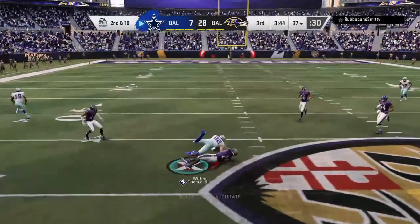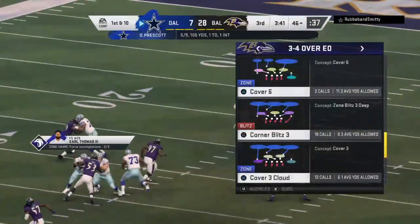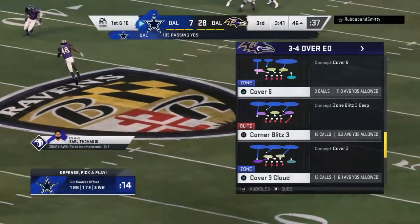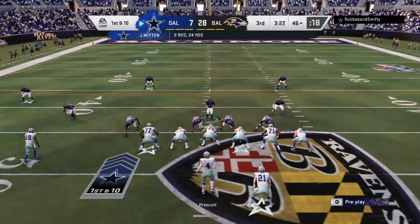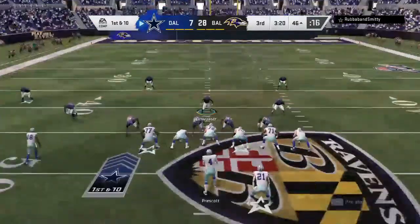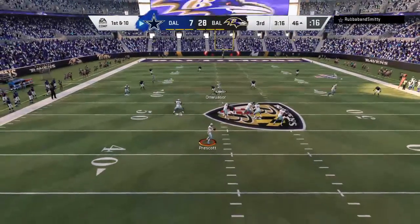There's a throw over the middle. It's taken in by his tight end. And he'll be taken down, but not before he works it past the 50. When this offense can get their tight ends involved, they can move the football. Here, a nice route, able to look it in, and picks up the first down. Looking to throw. Prescott.